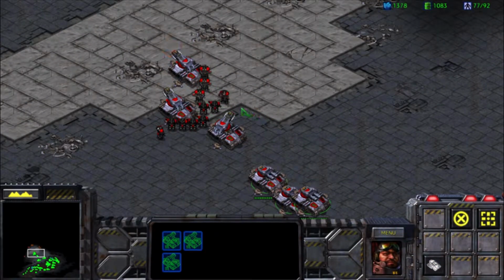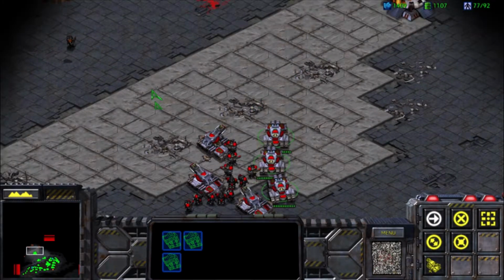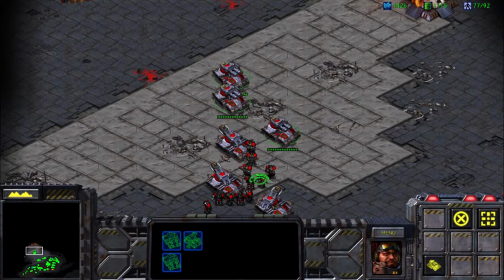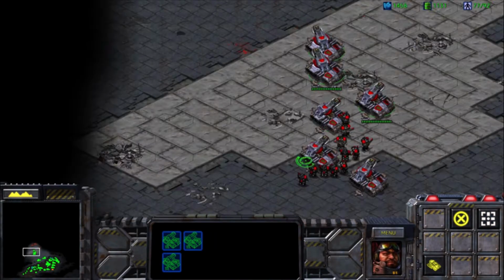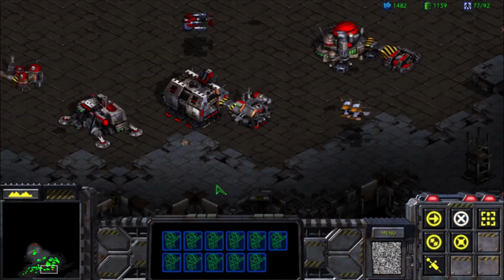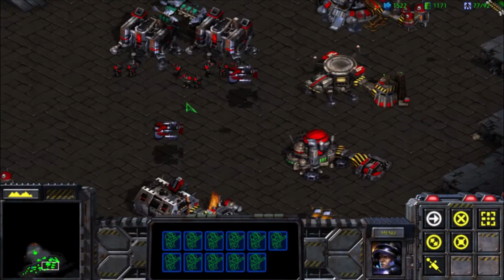But we usually like to keep them right in the center. You gotta be really careful with this, because there's a minimum range. If an enemy were to get this close to one of these siege tanks, they wouldn't be able to attack it. Nope. Where's the Duke?